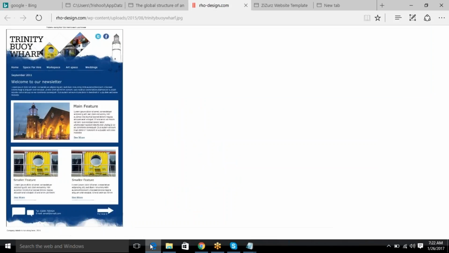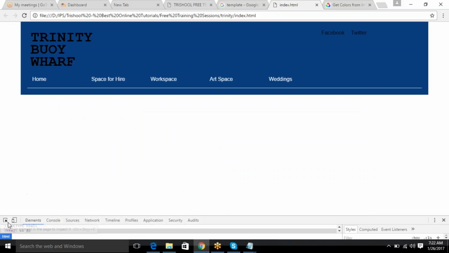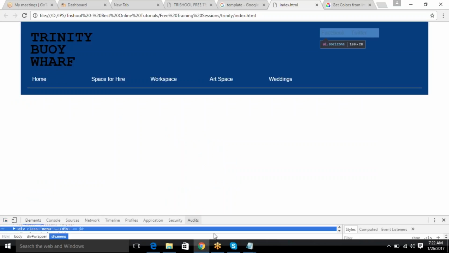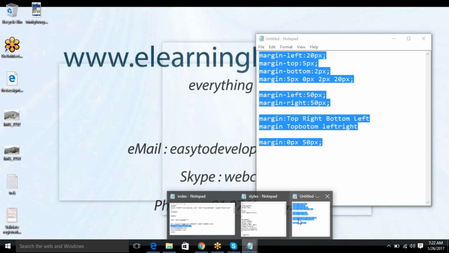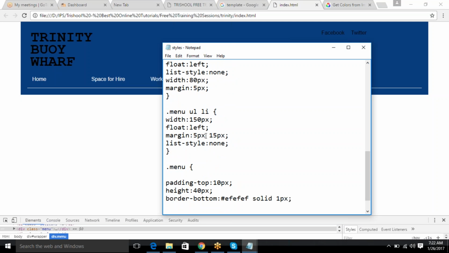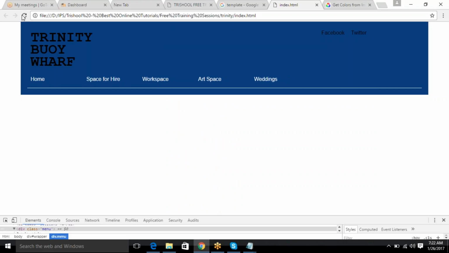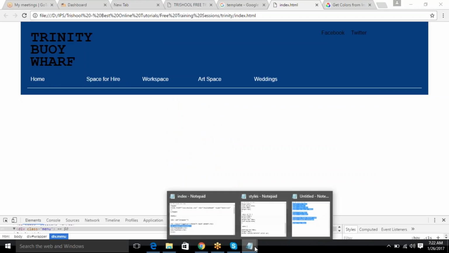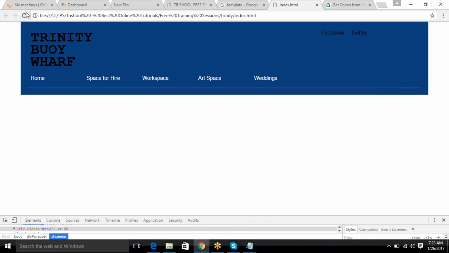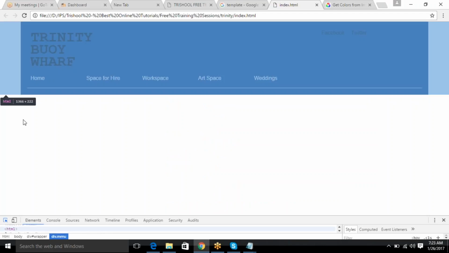Now if you see the template, the line is a little nearer to this thing, which means we need to decrease the height a little bit, and of course along with the padding. Go here, menu, all I can say is some margin top and bottom 2 pixels, and go here.